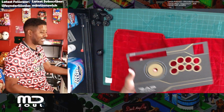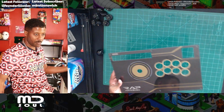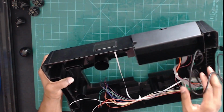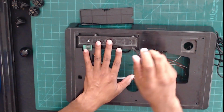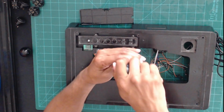So now we have this. This is nice and clean. Ta-da! We can officially move on. Look at that. Let's go and do this. Let's take this out. Screwdriver's not too big, I hope.